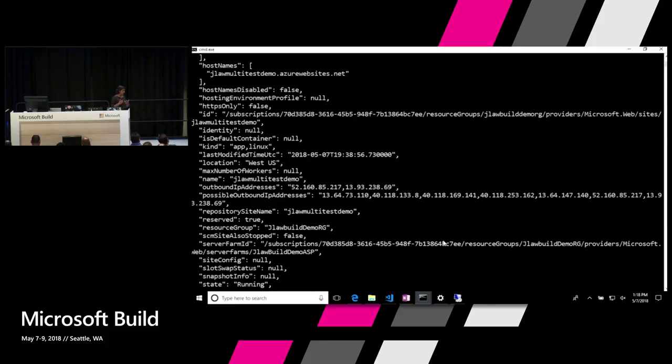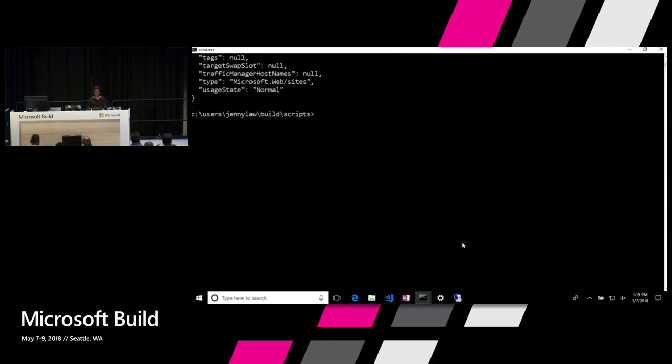This site allows us to do a lot of interesting things. One of the things we can do is establish a WebSocket connection from your client all the way to the SCM site. The site runs on the same machine as where your main site is running. So technically, you can make the site talk to your main site and get information out of there. For Windows, you can do things like Process Explorer, create dump file. For Linux, we have some interesting scenarios, and remote debugging is one scenario we built through that infrastructure.